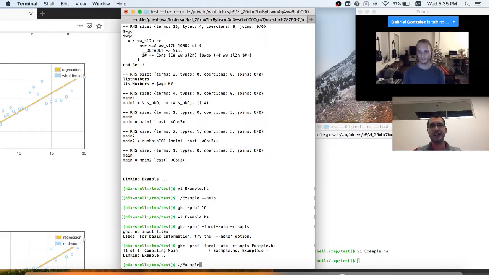It might duplicate or deduplicate the function because it detects that's more efficient. But in order to preserve the user's desire to count how many times you call the function, GHC will, I might be wrong, but I'm pretty sure this is correct, try to avoid changing the number of occurrences of that function. So that will interfere with GHC's optimizations, and fewer optimizations will take effect.